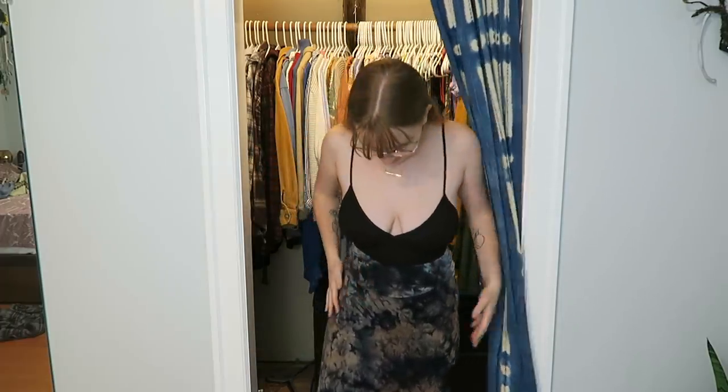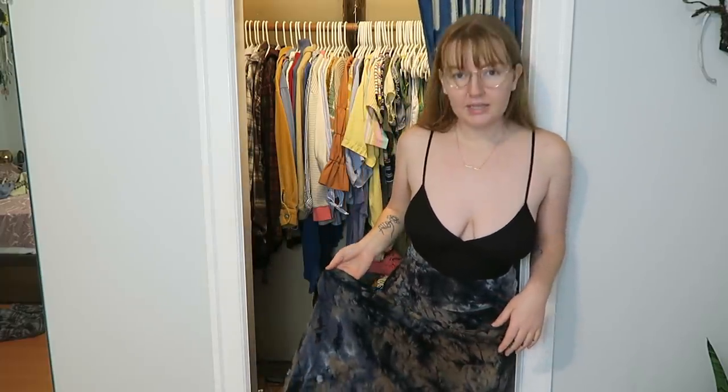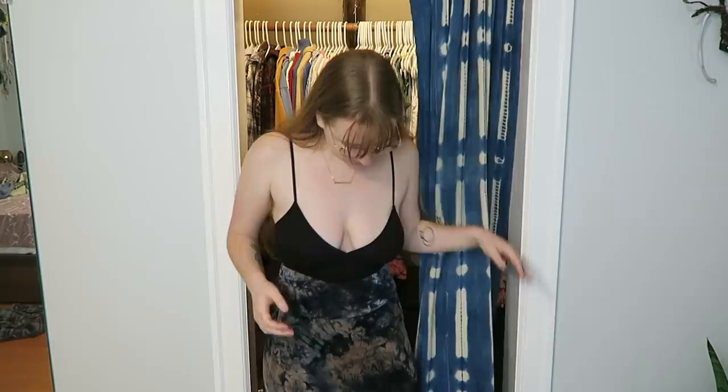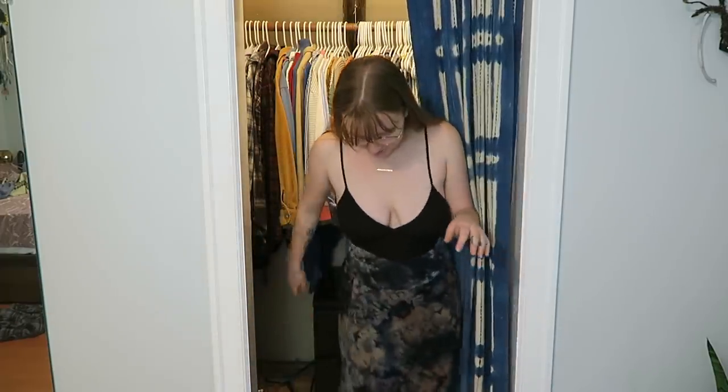Last but not least, we have this little piece right here — a tie-dye skirt. It's like a brown, navy blue, and black tie-dye skirt. It's very flattering and cute, I really like it. But I really just never wear it. Whenever I wear skirts I wear like big flowy ones that I can whirl around in a circle, and you can only really do that to the bottom of this skirt — nothing too crazy. It is flattering and I like it, but I think one of you deserves this in your home rather than me.